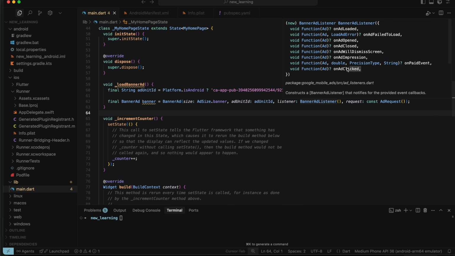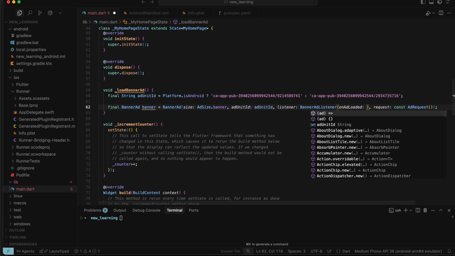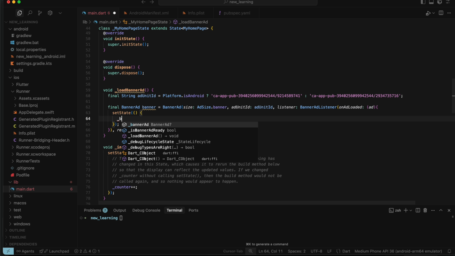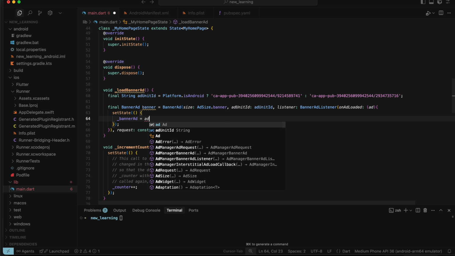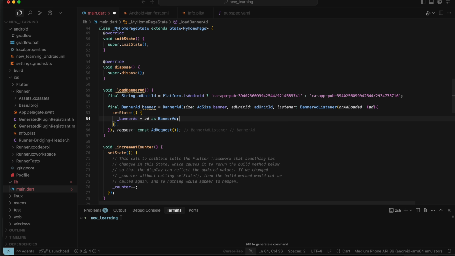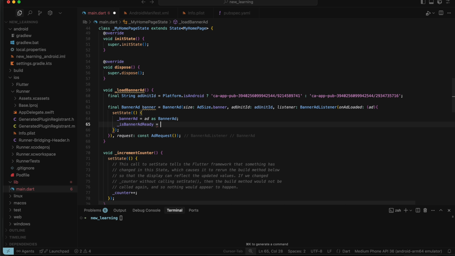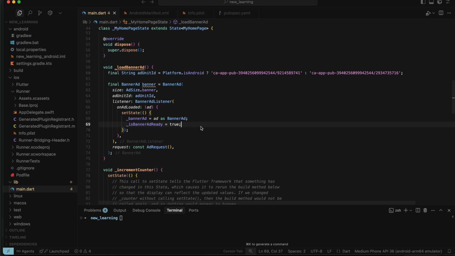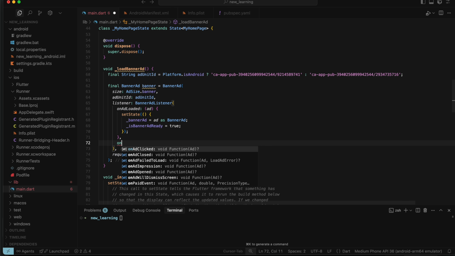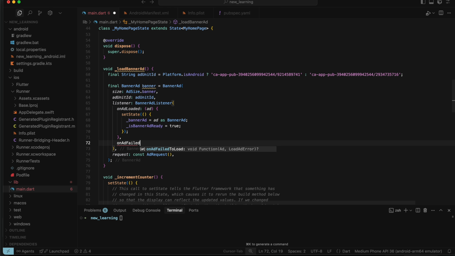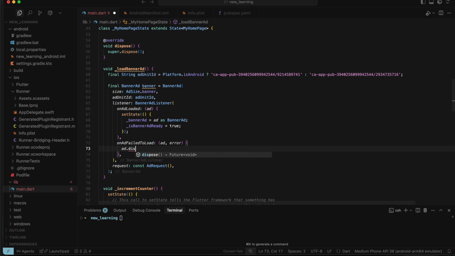For example, on onAdLoaded param, we can retrieve the ad state and decide if it's ready to be displayed. Not only that, we can also use onAdFailedToLoad method to handle failure case.